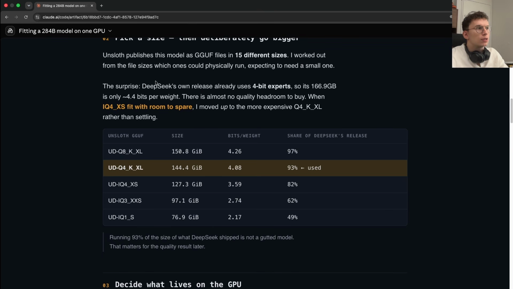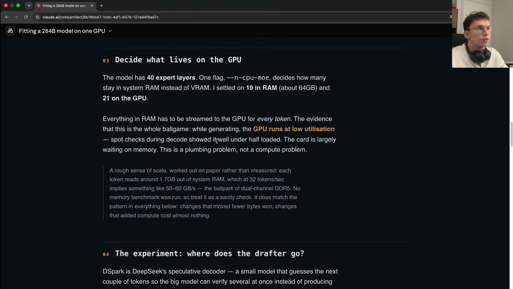First I needed to pick the size. For this I used the Unsloth guide, and I saw the share of the DeepSeek release that gives the lowest reduction in quality. Here we have quite a big jump, so I aim for this model. I could technically try this one too, but it gave me only like 4% and I wasn't sure about the context. I could pull this model and test it out, but it takes me one day to get a model because the internet sucks. That's what I decided to run.